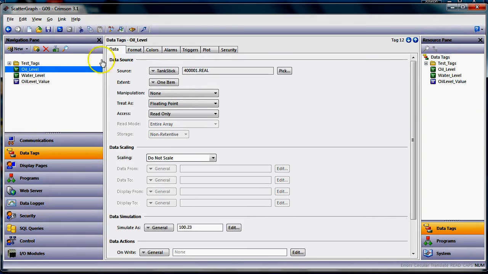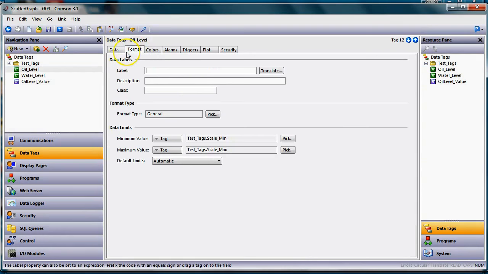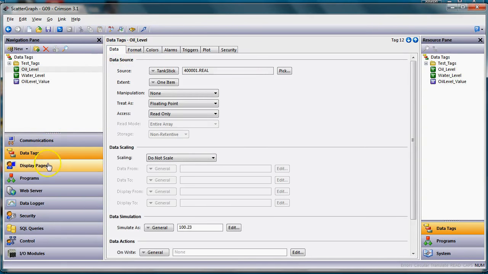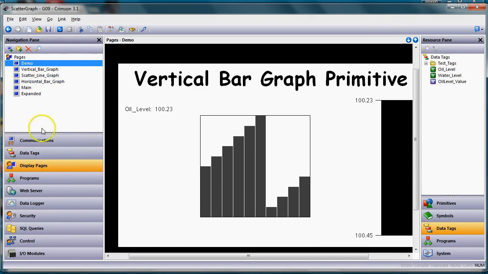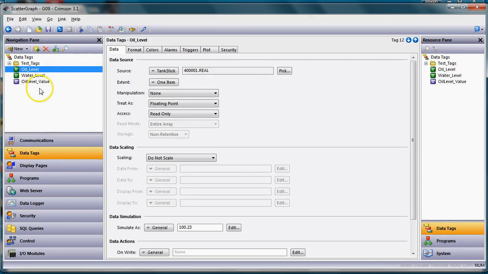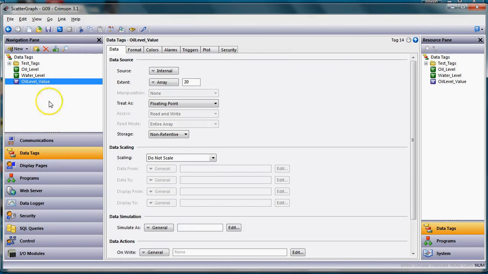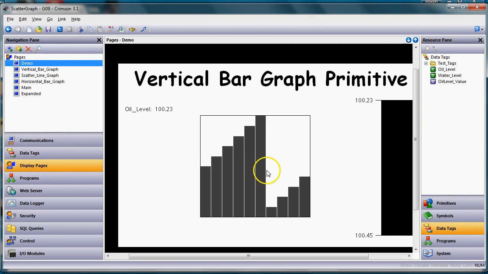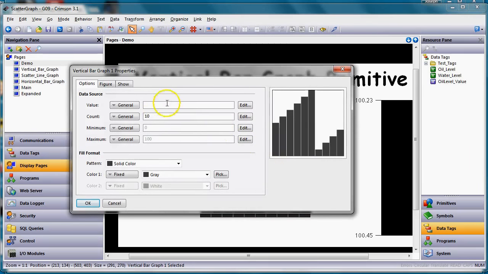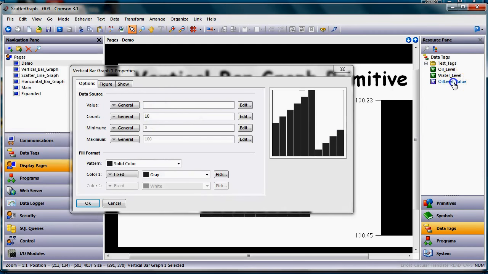I also want to look at something else while I'm over here. Okay, all right. So I've got that set up there to do the oil level. Let me go back to here and double click. Notice it deleted it, didn't really accept it, team. So now that I've got that correctly set up as an array, let me drag this out here and show you what happens now. I'm going to drag this right here.